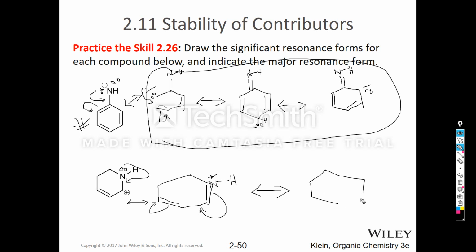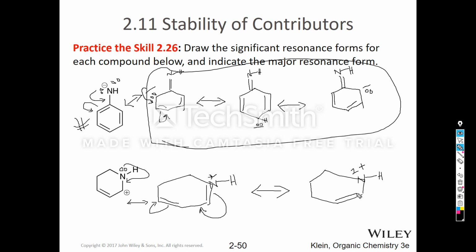I mean, I don't even need to write this, but I just want to tell you in case you're confused when to decide which structures to ignore. So if you take these two electrons away from this nitrogen, which already has a positive charge, you're now going to have two positive charges because you have 1, 2, 3 electrons only, and nitrogen comes with 5. So you have two positive charges.